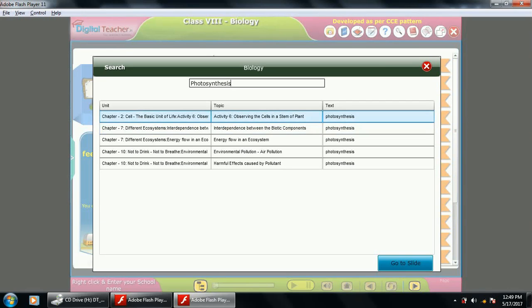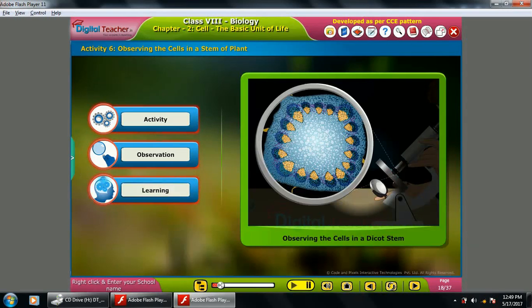So let me open one of the pages. Just click on the page here and click on this go to slide. So you'll be redirected to this page directly. So this is the activity. This is not the page you require, so again you click on this search page.